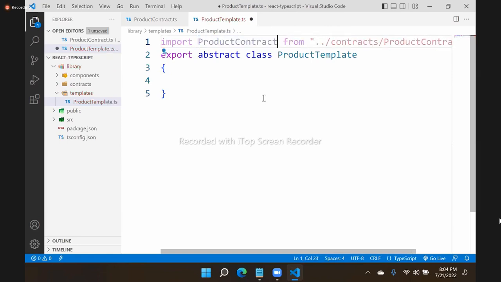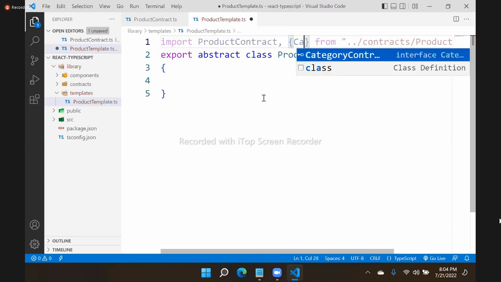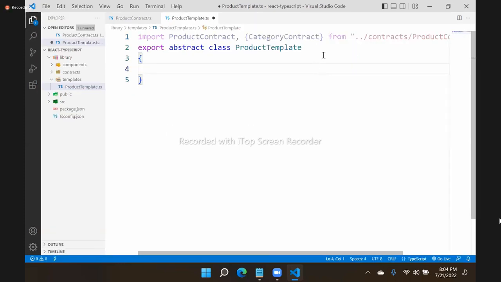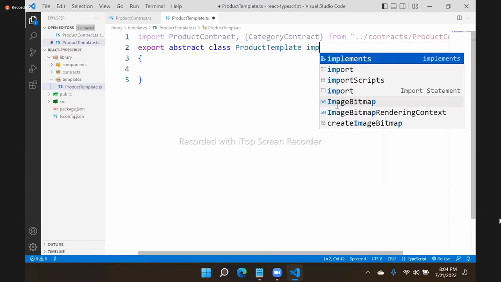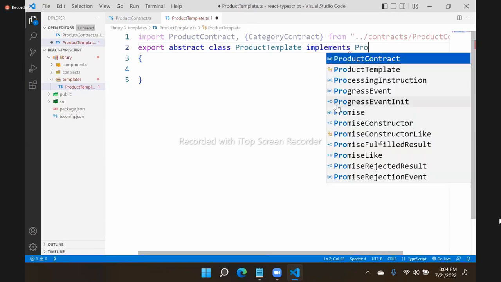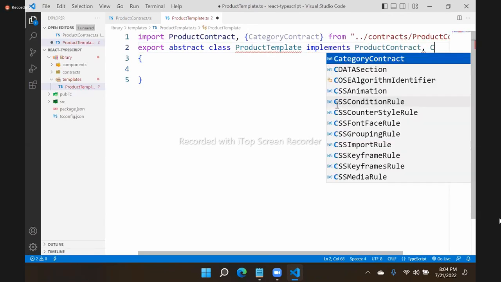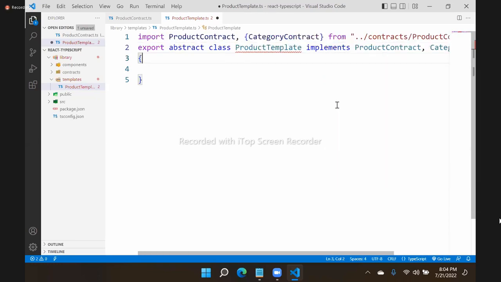Then a comma, and non-default members must be defined in the braces. Here we have category contract. That means the two contracts are ready, right? Now I want this template to implement those contracts. That means it implements two of them: product contract and category contract. Now we have to design accordingly.